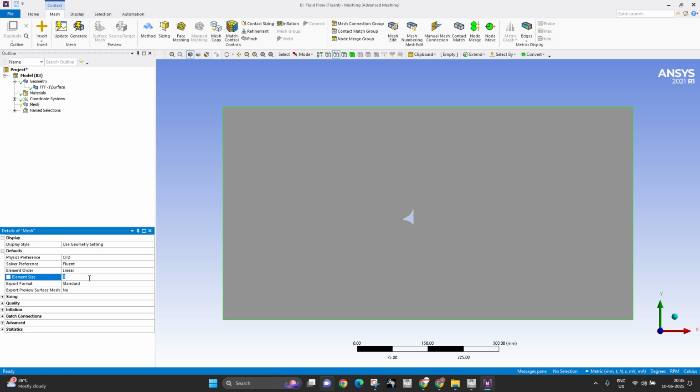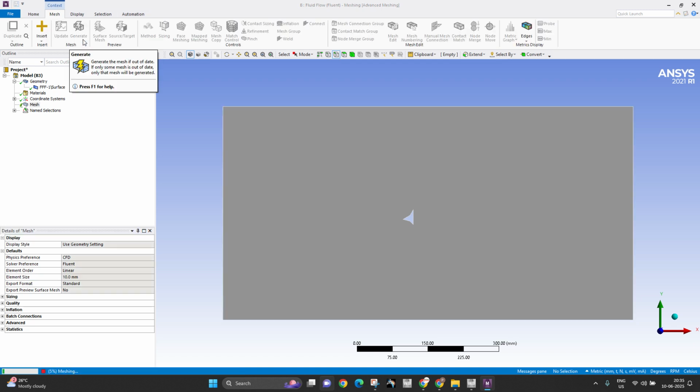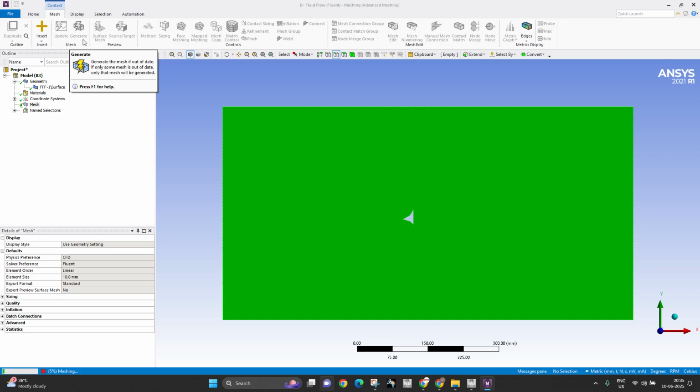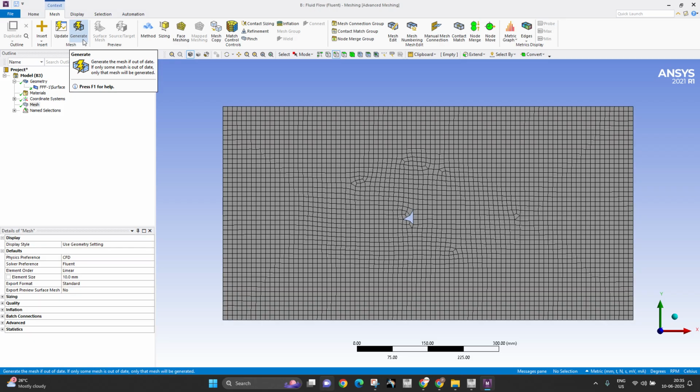I'll just keep it as 10 and click on generate. So now I'll just decrease it a bit more. I'll go for 5 mm and click on generate.